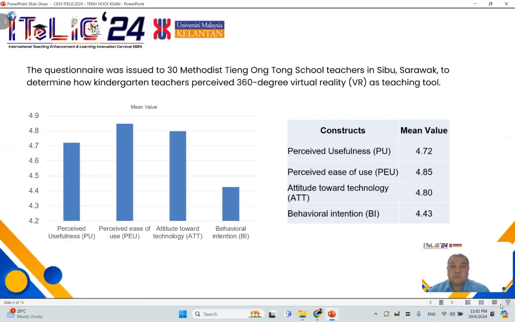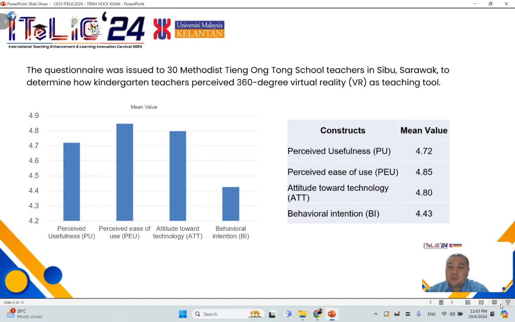So this is the result of the questionnaire that we distributed among 30 Methodist Tien Ong Tong kindergartens in Cebu, Sarawak, who gave this feedback or answered this questionnaire after we let them try to use this 360 degrees virtual reality in the kindergartens.